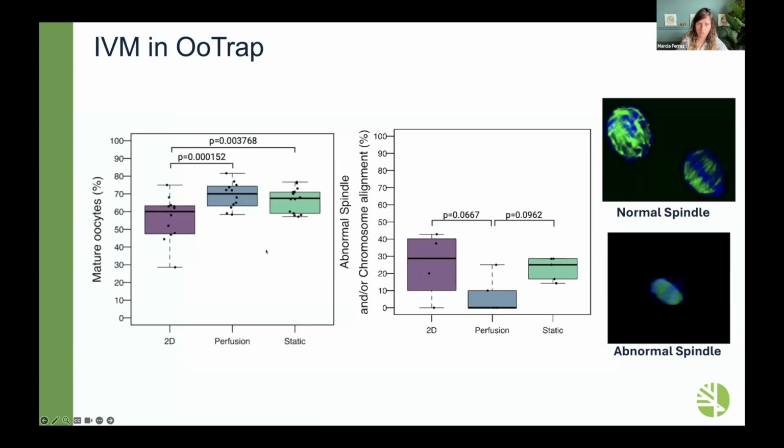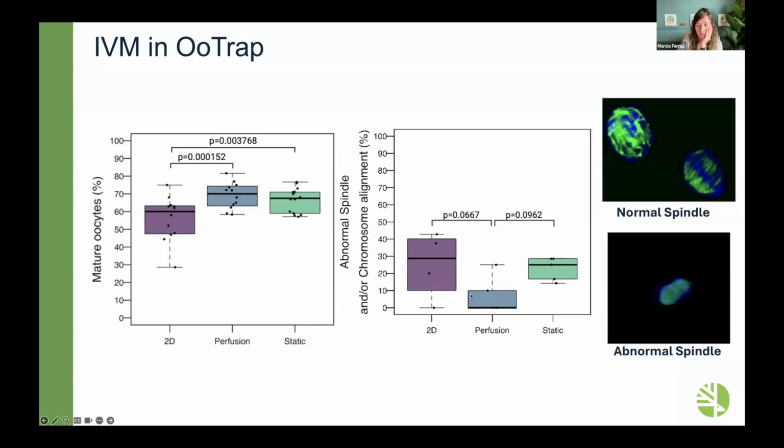Also because when we saw our results, we were confident that we were not damaging the oocytes by having them there. So when we have perfusion, we have a higher rate of matured oocytes than the 2D control, the normal Petri dish. It was even higher than when we have the static oocytes in there. So I think it's not just the stimulation from the perfusion, which was really low, but also the compression and a different stiffness matrix that were helping them mature.